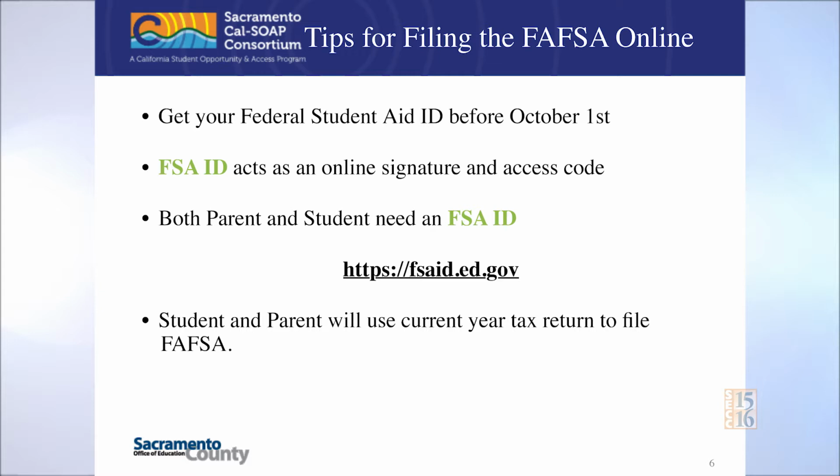Okay, it's done. This is fairly new for those of you that have older students as well, and for those of you that is brand new. This is a brand new process to the Federal Student Aid ID, or what we call the FSA ID. That is used as your electronic signature for a FAFSA. It is your electronic signature.